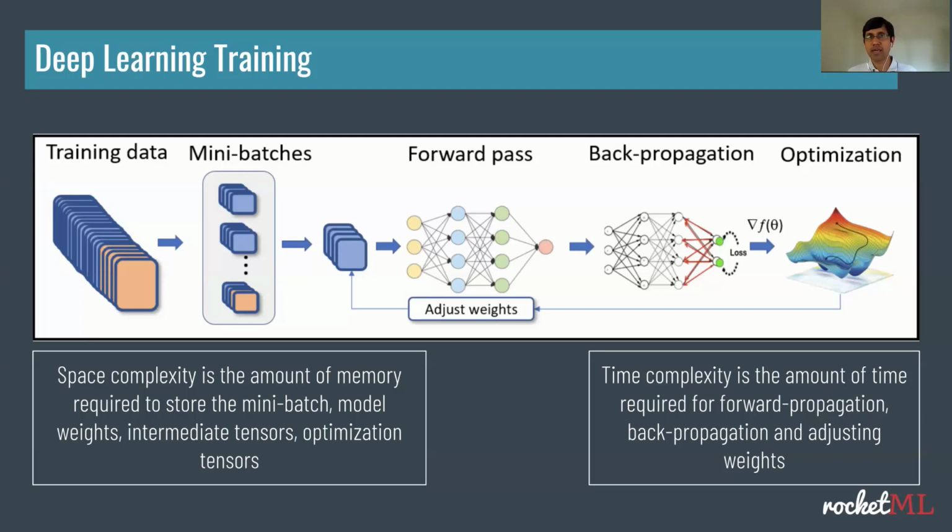When it comes to time complexity, it is the amount of time required for forward propagation. That is basically taking the data and passing it through the network. Then back propagation, that is, once you have the loss, computing the gradient and adjusting the weights, so that is taking the step. So these space and time complexities, that is, in terms of memory and time, drive your computational needs and also time to solution. Okay. So this is a key concept that we'll continue to use for most of the presentations today, and I'd like you to pay attention to this piece.